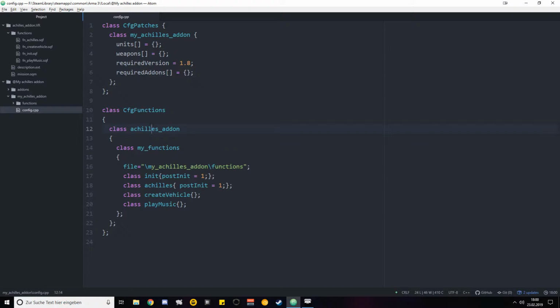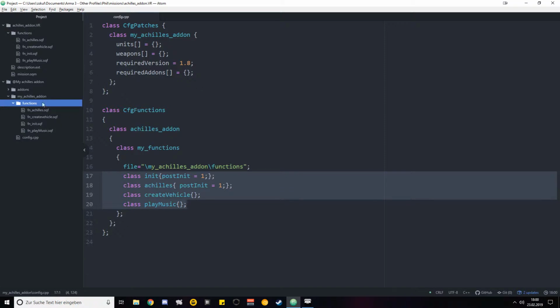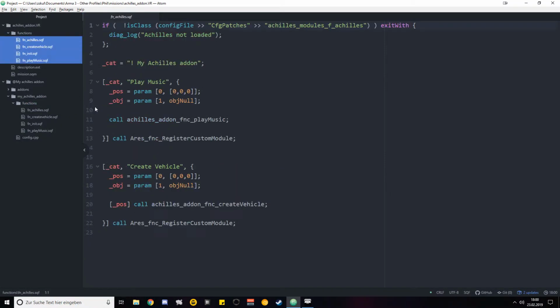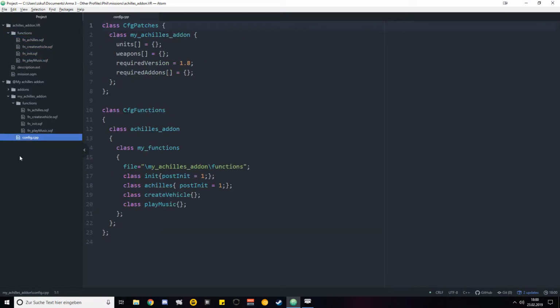You need to look it up for yourself. We have our CFG functions in our config.cpp. I've made a functions folder here too. You can simply copy the functions one-to-one into this functions folder. Then we look at the config.cpp again.